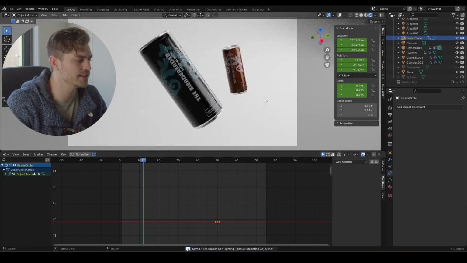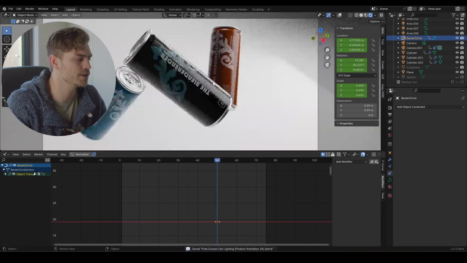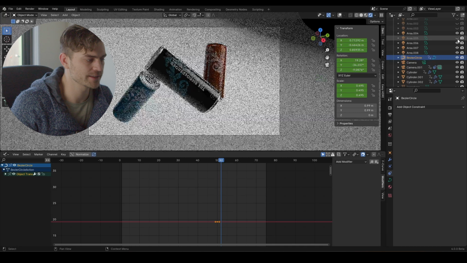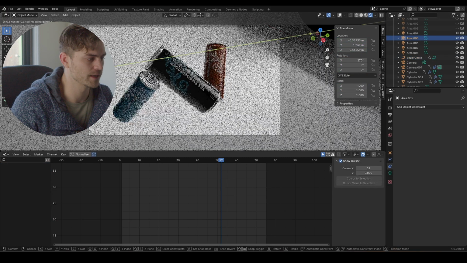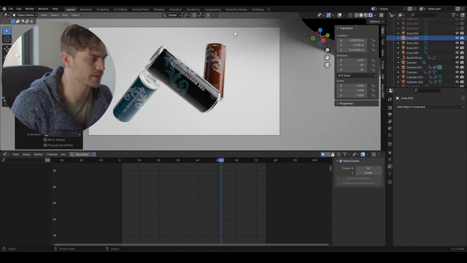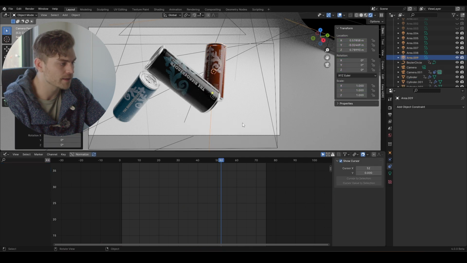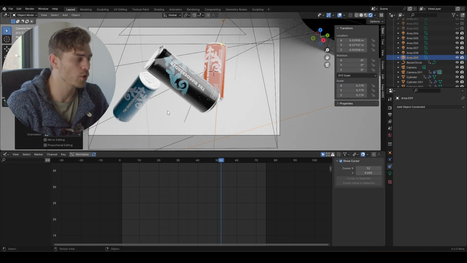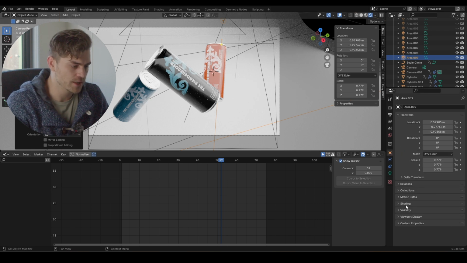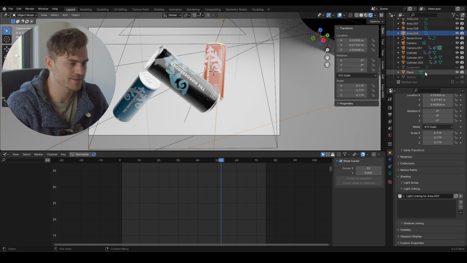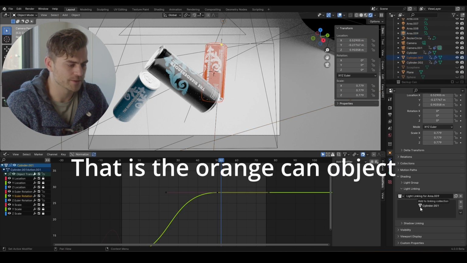So let's see. Is there anything I would like to change? I'm not liking that we can see the line of our area light right here. Which one is it? I'm going to take it and place it backwards to make sure that this is looking clean. So I'm going to add an extra area lamp. I do not want the light to fall on all of these cans, but maybe just on the orange one. So I'm going into the object properties right over here, shading, light linking, new. I could have been more specific in my naming of these cans, but for now I am just going to drag the cylinder 001 into my light linking area.